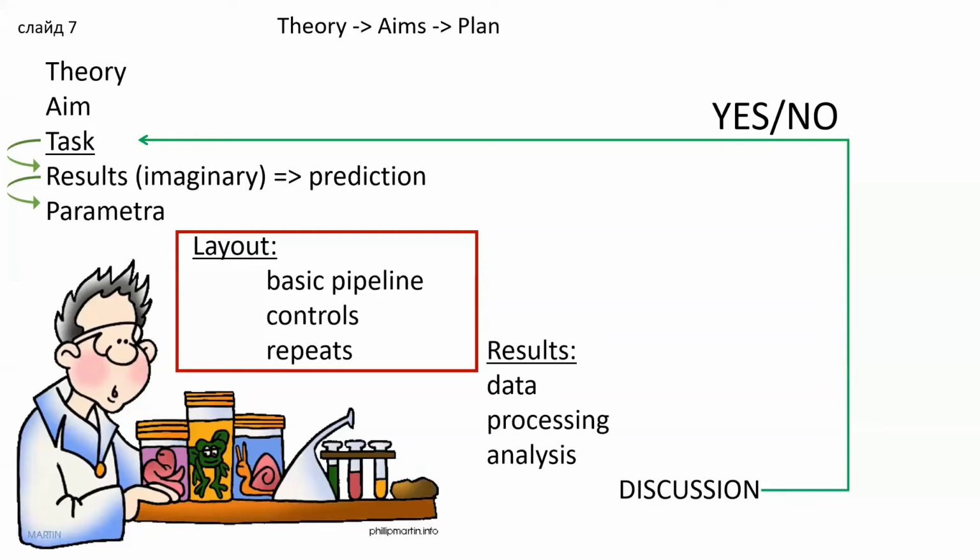And then when you get your results and they're processed and analyzed, then we go to the discussion. The discussion is basically an answer to your task question and something that influences your theory. So as a result of your discussion, you have to find out whether you have an answer of yes or no.